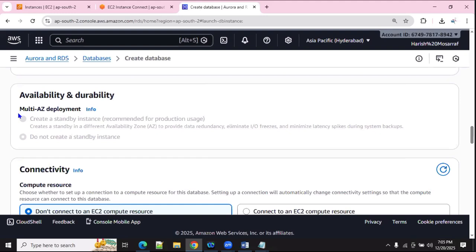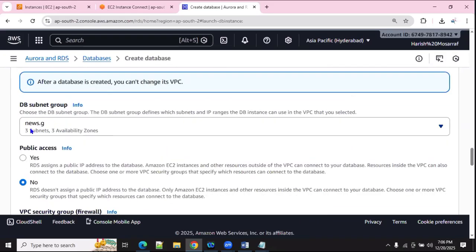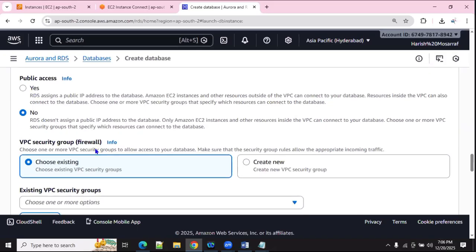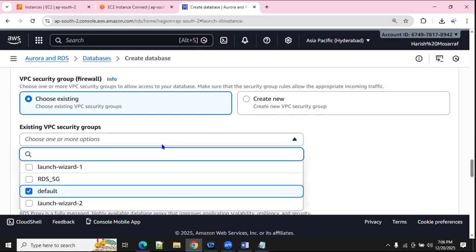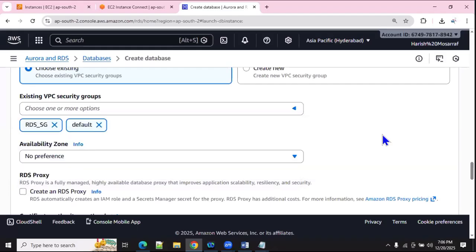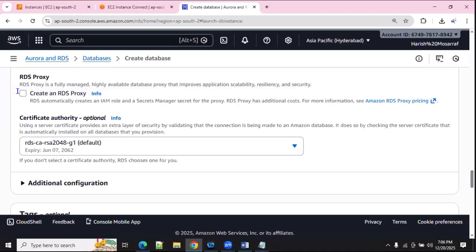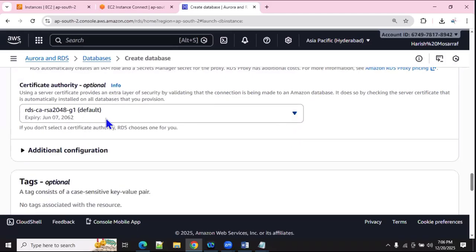So in free tier eligibility, we don't have multi-AZ deployment. Multi-AZ means we are going to deploy this instance into multiple availability zones for high availability. Right. So no need to connect, right? And keep it by default VPC only. See guys, automatically you got a security group. So that's why I have created, automatically we got a new security group. And no need to provide the public access. And then default security group. If you want, you can provide RDS security group. I'm trying to launch the instance, at that time I have given this one. Provide this one. Right? So availability zone, if you want, you can select, otherwise you can leave it, it's not a problem. And no need to bother about RDS proxy also, and keep it default only here, right?